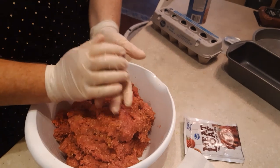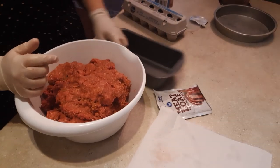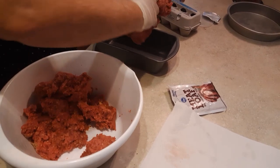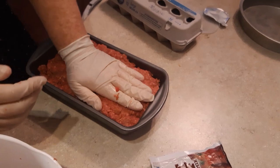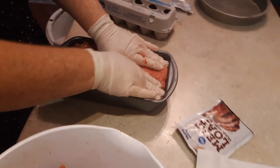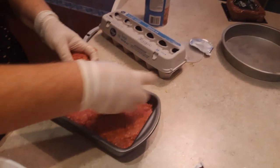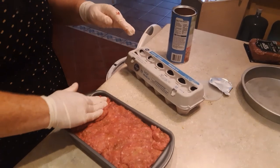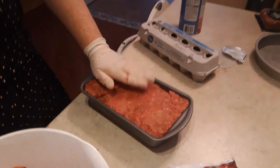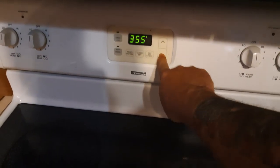All right — this is a family-ish channel. When you can form it and it holds, you're good. So we're ready for this one. Look at that! You can actually save the extra — put it in a Ziploc bag and freeze it because it's not cooked. I need to fill in the corners; this will shrink once it's cooked. All right, now on to mine. Bake one loaf — 350 degrees.